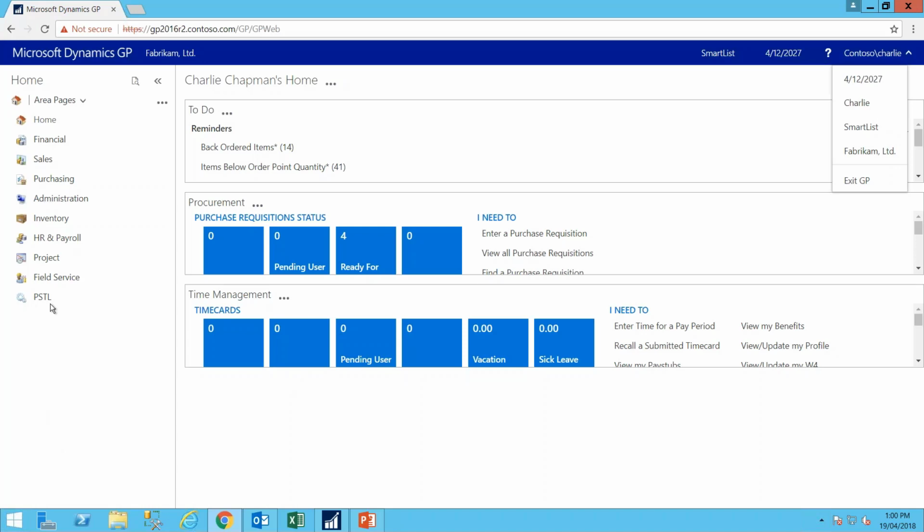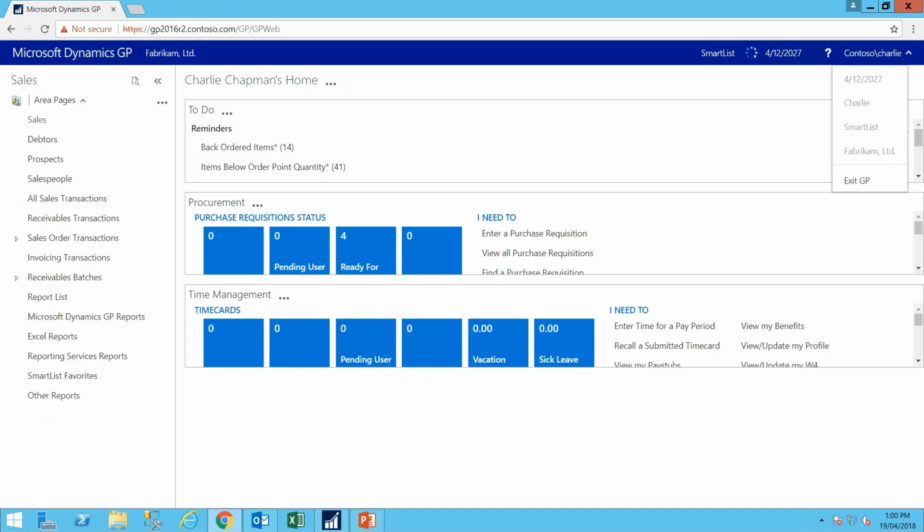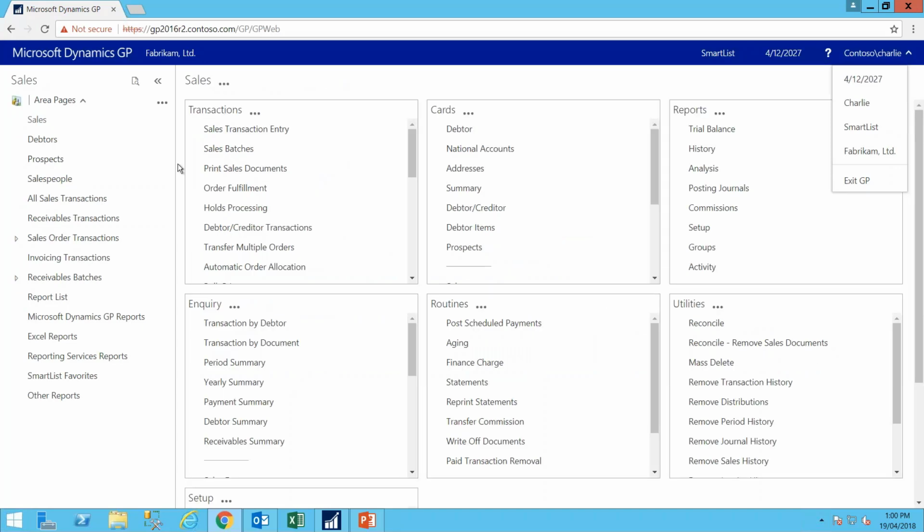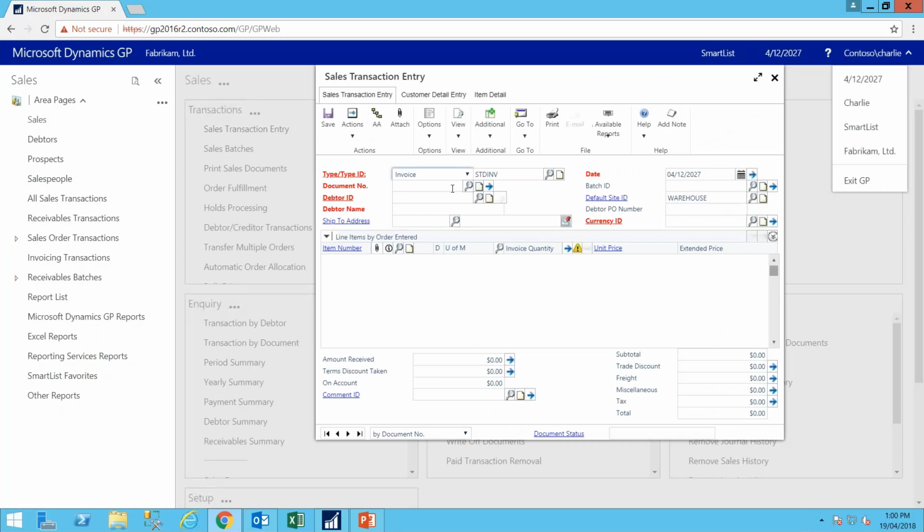The other thing I want to quickly show you is what they've done with the autocomplete functionality. So I'll use that same sales order entry screen, or the sales transaction entry screen, that people may already be using to demonstrate what I'm talking about here. So here, when I'm entering a sales order, I get to, say, for example, the debtor ID.